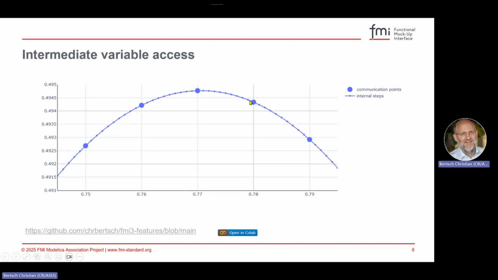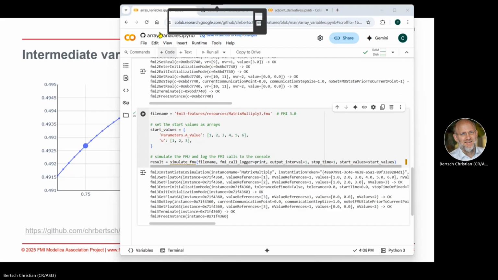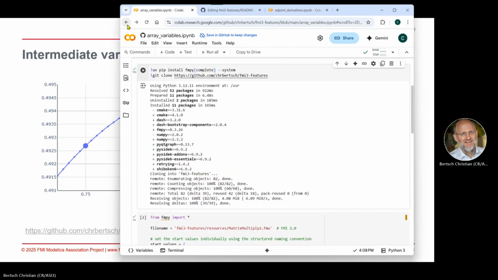But here, for display, and even more important for advanced co-simulation algorithms, it's good to have information also during this step, and you can exchange this. And there are certain co-simulation algorithms that can make use of this for interpolation, extrapolation, whatever stabilization. So advanced co-simulation can make use of this intermediate variable access. And this would also be available in such a notebook.